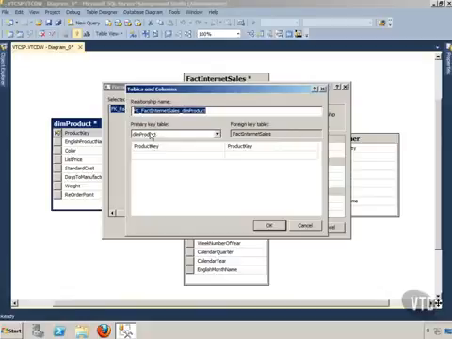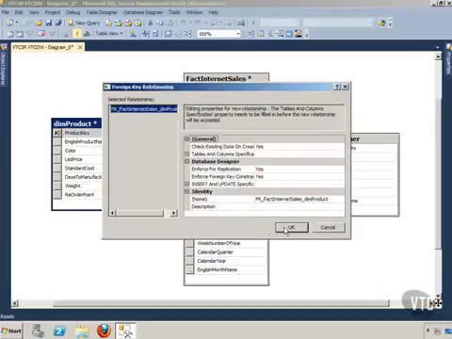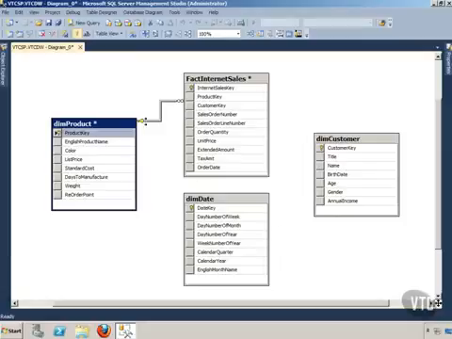Notice primary key tables, the dimension product table, product key, and the foreign key tables, fact internet sales product key. And I will say OK, and I'll just OK for that. And notice I have a one-to-many relationship now.